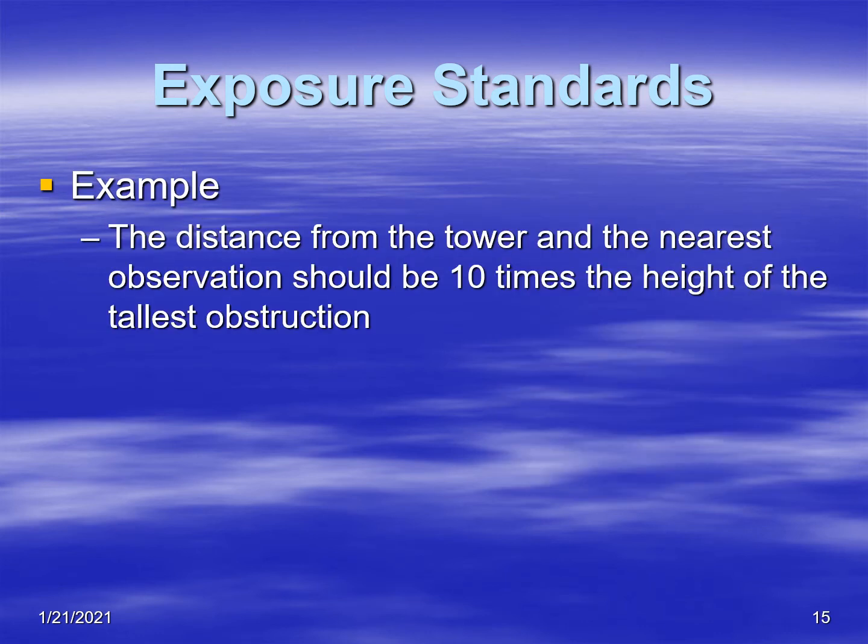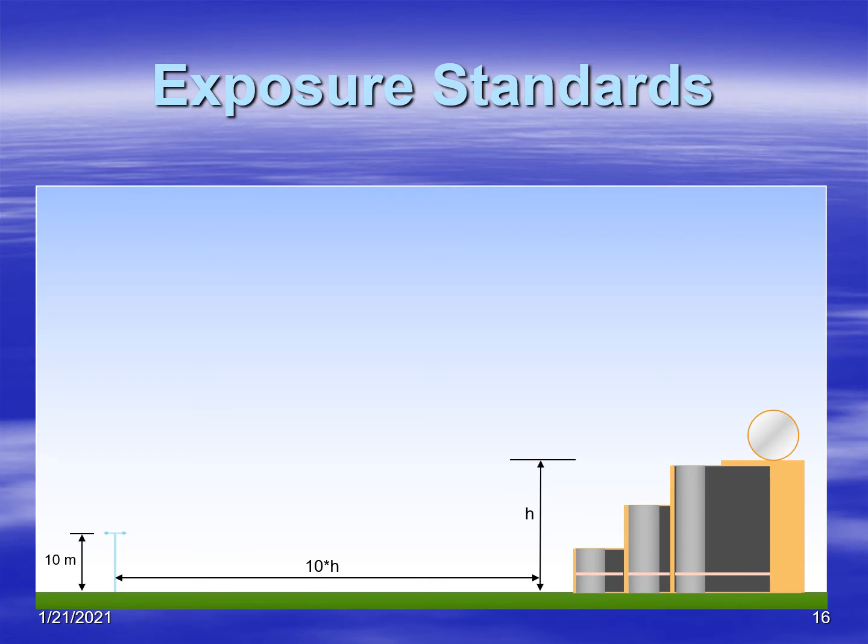Also, there's a standard for where you should put your anemometer, how far downwind of obstacles, and that standard is 10 times the height of the tallest obstruction. So in other words, if you have an anemometer you want to set up in the parking lot of Clifford Hall, it should be about 10 times the height of Clifford Hall. Clifford Hall is about 90 feet, so your anemometer should be about 900 feet downwind of Clifford Hall.